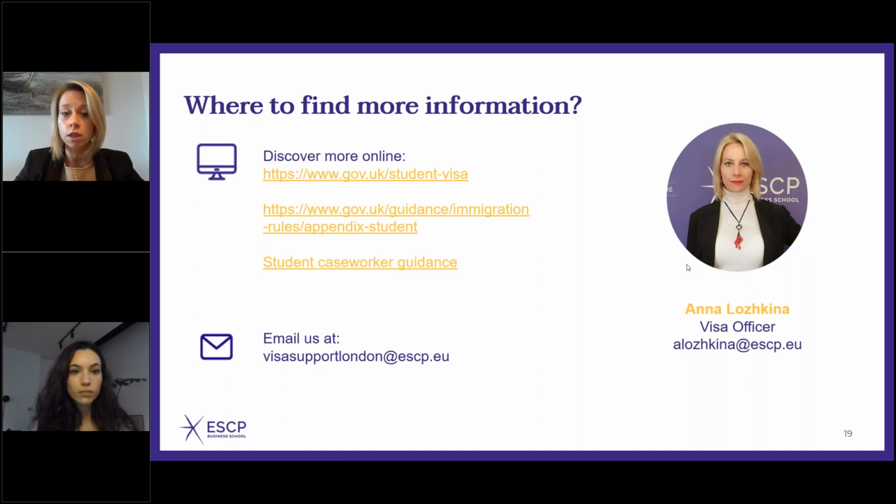So you cannot just come in and come out from the country, because this still will be recorded, and overall, you cannot spend more than half of a year in each year without a visa. So in your situation, you still need to apply for the student visa. The student visa is a multiple entry visa. So once you get your BRP card, you can freely move between the UK and Europe and your country and return back to studies as required.